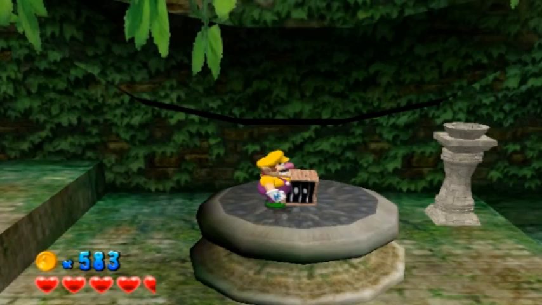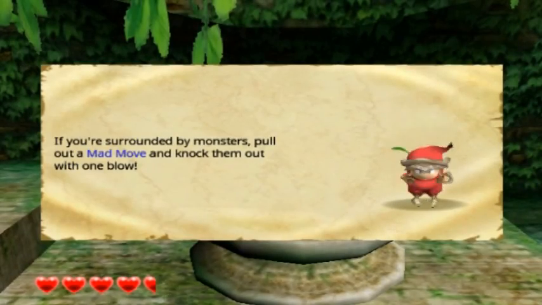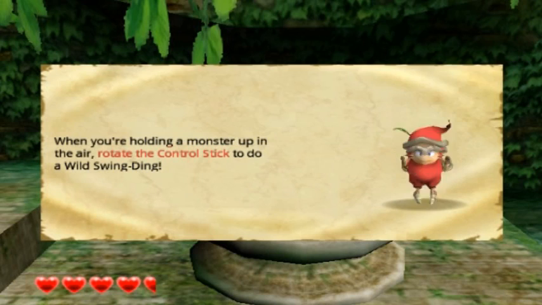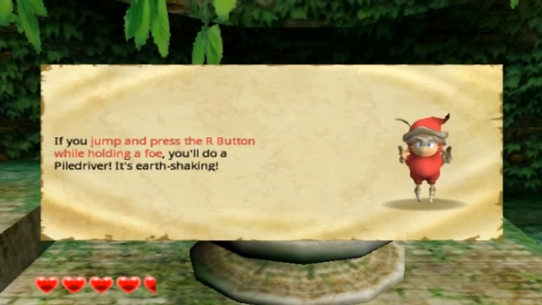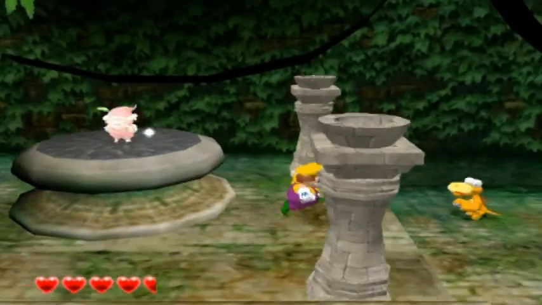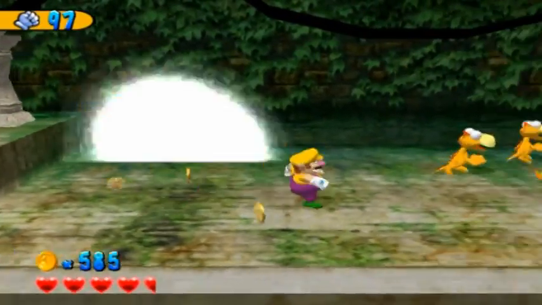Okay, here's our first spriteling. What do you have to say? If you're surrounded by monsters, pull out a mad move and knock them out with one blow. When you're holding a monster up in the air, rotate the control stick to do a wild swing ding. If you jump and press the R button while holding a foe, you'll do a pile driver. It's earth-shaking. Yeah, I kind of went over that in the previous video, but I'll talk about it briefly.